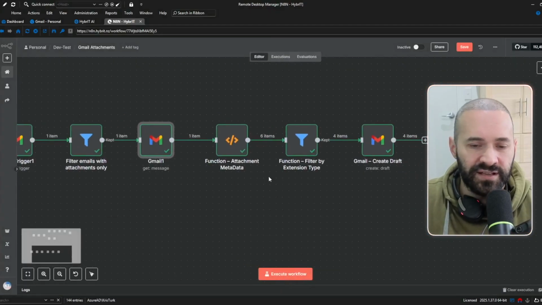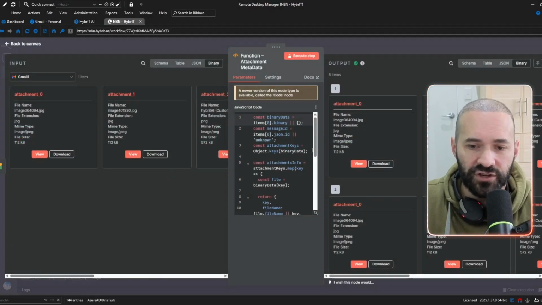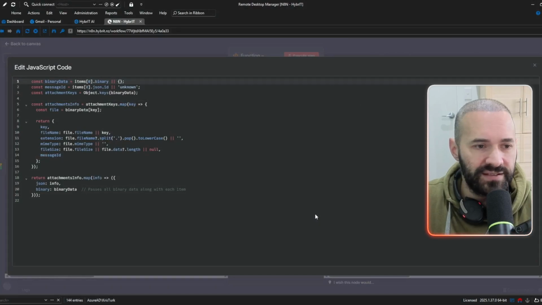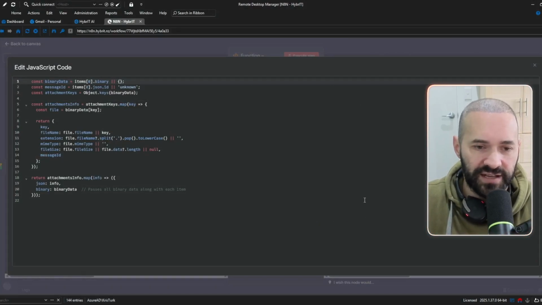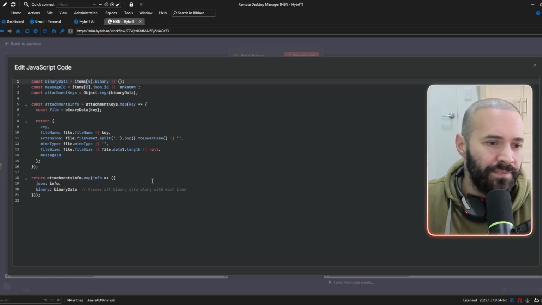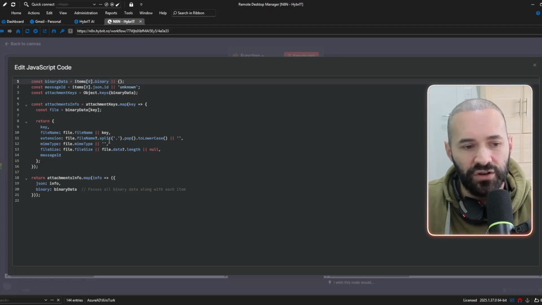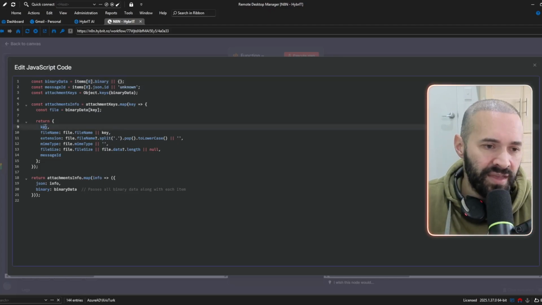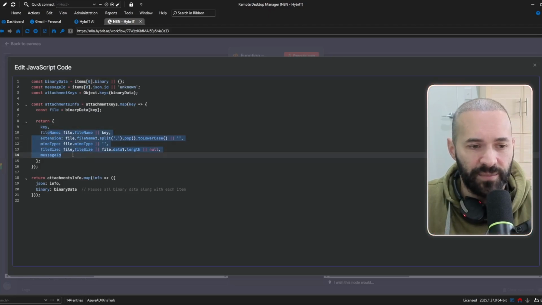Now this is the interesting piece, really. So this is a code node in JavaScript. I'm going to expand this out so you can see it formatted slightly nicer, and it's going to be easier for you to copy. Just pause the video there or take a screenshot or do whatever you want to do. But what we're mainly doing is keeping the binary data, which is key, so it can pass on to the next node. And we're also returning some JSON data, the key here being the index number and then the other metadata that's available about the binary file.